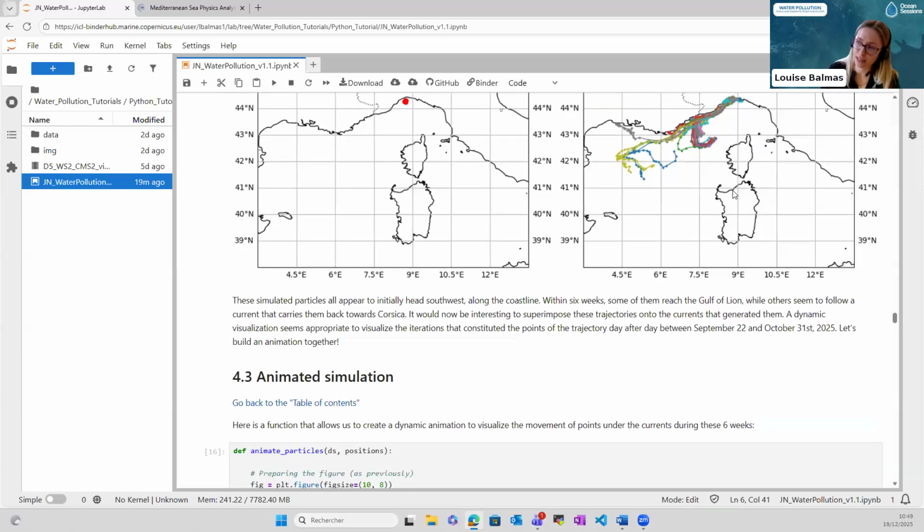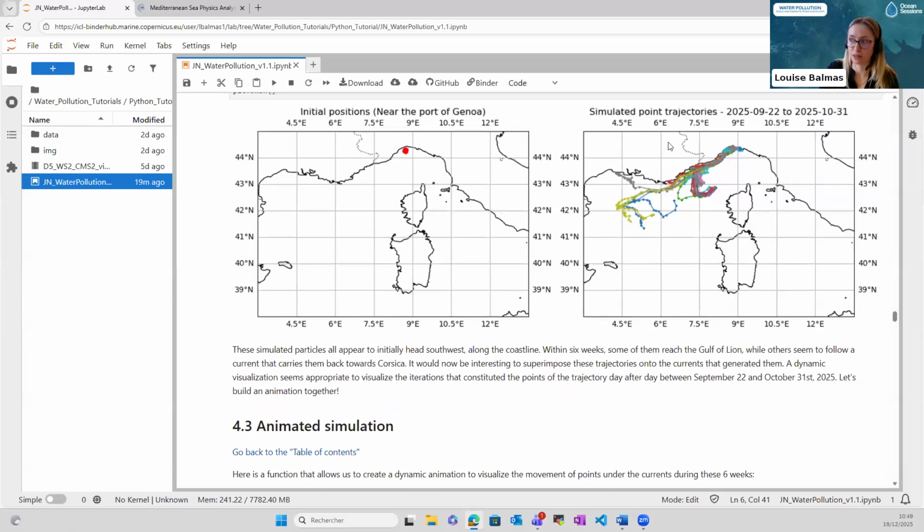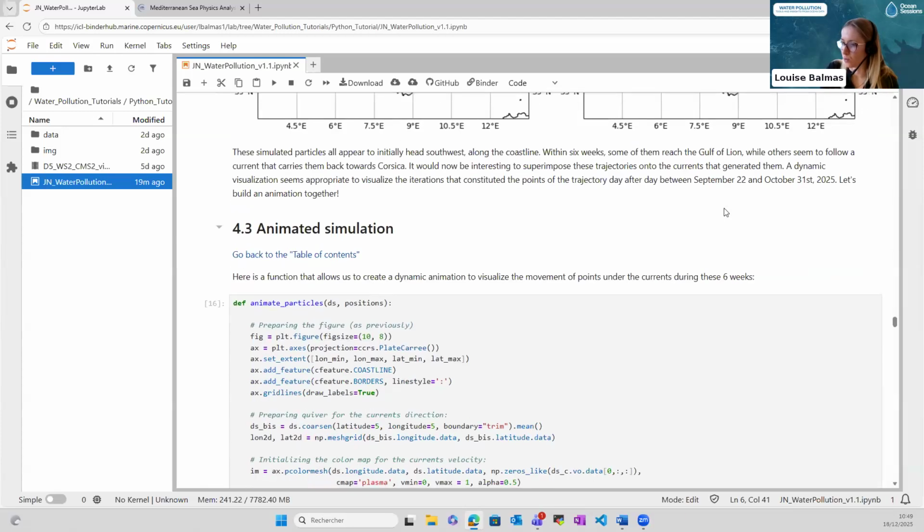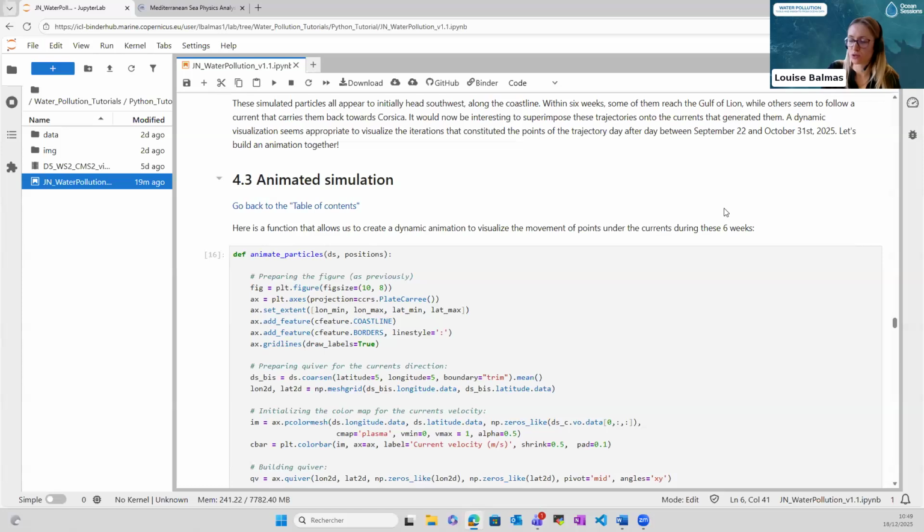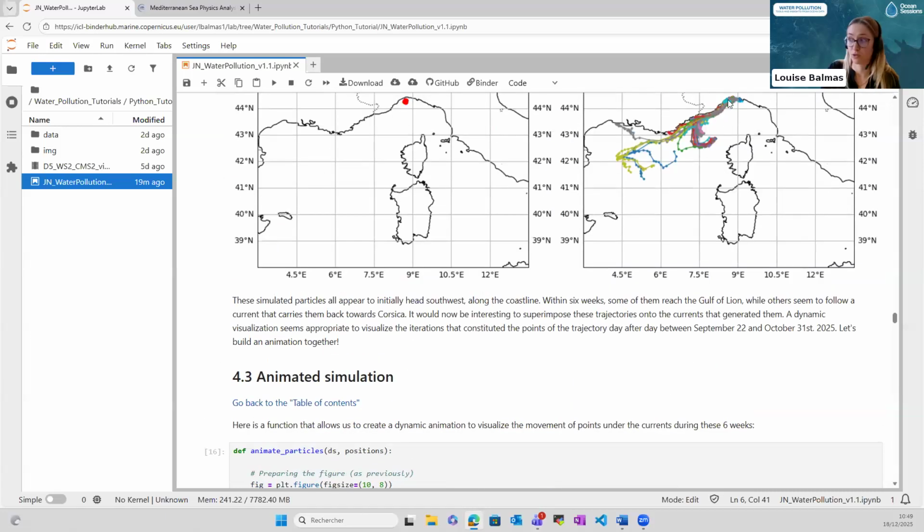And now it could be interesting to visualize the currents that make those particles move, because here we only visualize the results, but we can, for example, superimpose the currents, the map of the currents with the trajectories.